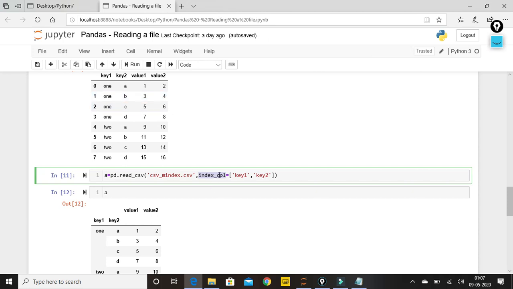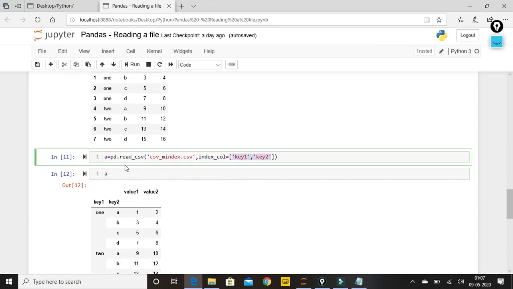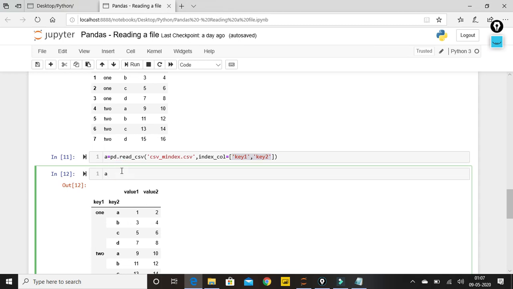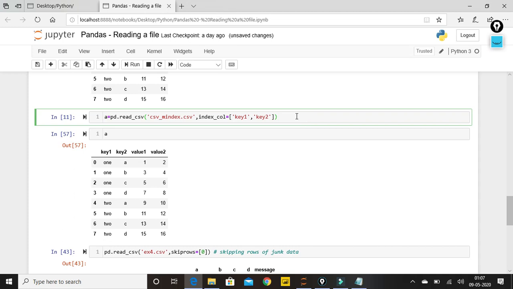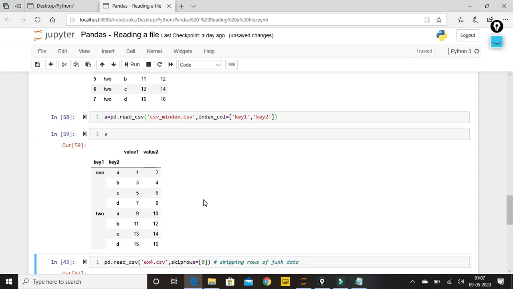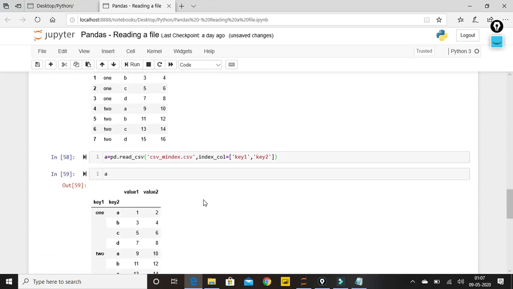What if we need to convert our column names into this index of rows? So you just need to give which columns you need to convert into rows or indexes, and it will be able to convert. So I've executed this, and you will be able to find it. Okay, let me execute this. I forgot to execute. Yep. So see how beautifully Pandas has structured this.